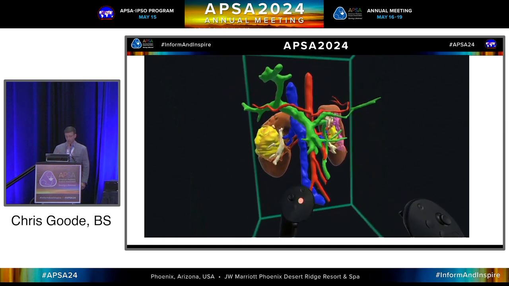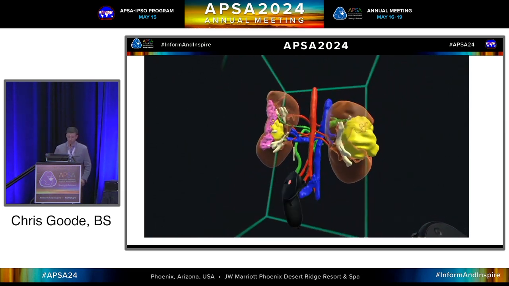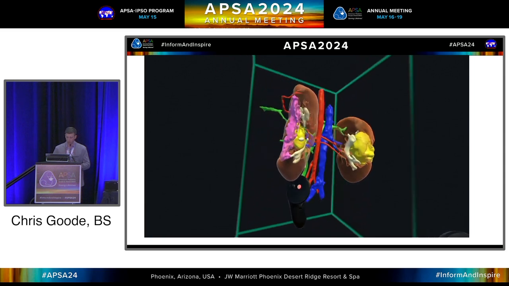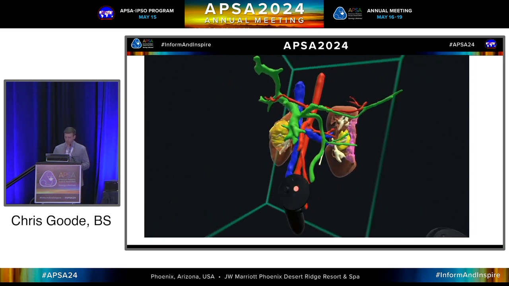The right side, the tumor was actually sticking out of the healthy part of the kidney, but the left side was hard to see, so this was helpful for Dr. Davidoff to be able to see where the tumor was in relation to the vessels. Patient had multiple renal arteries on this case, too.